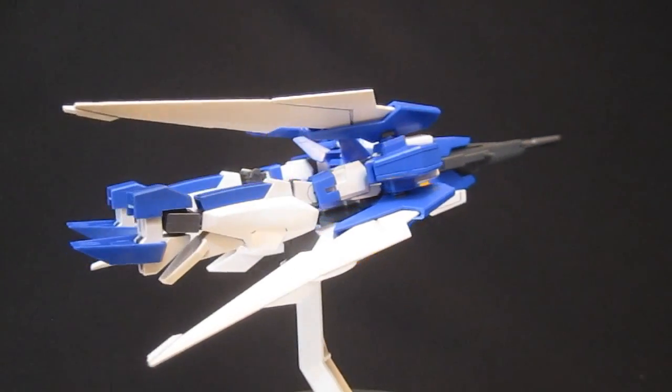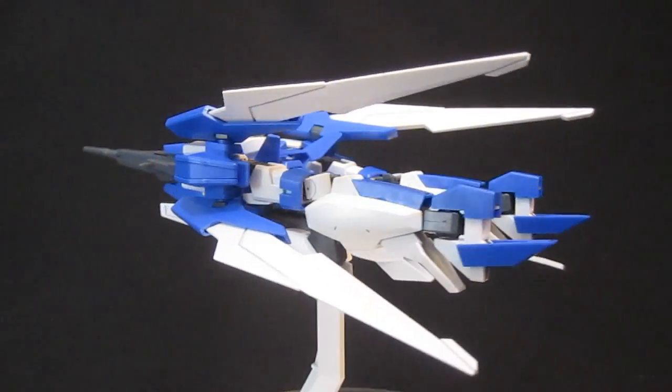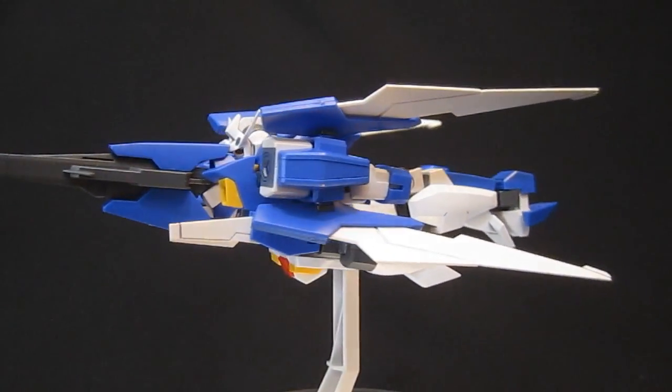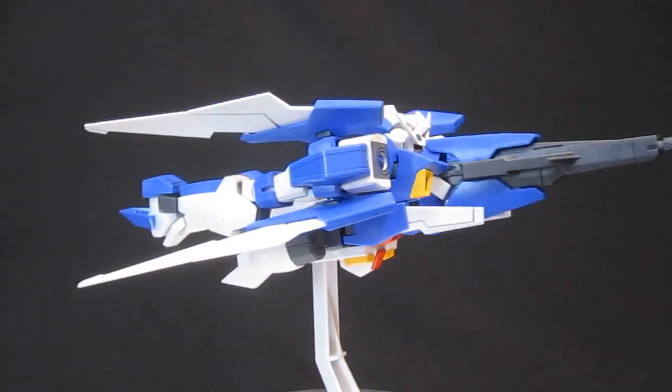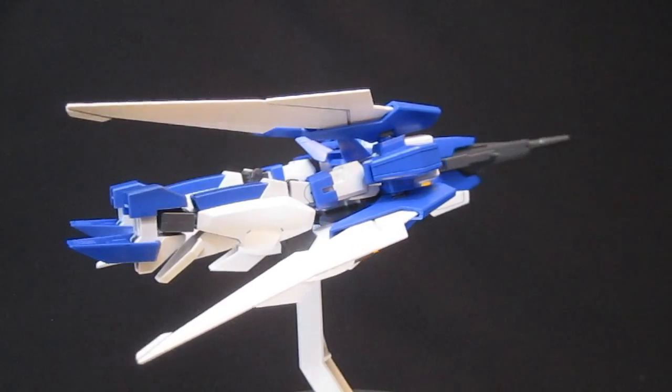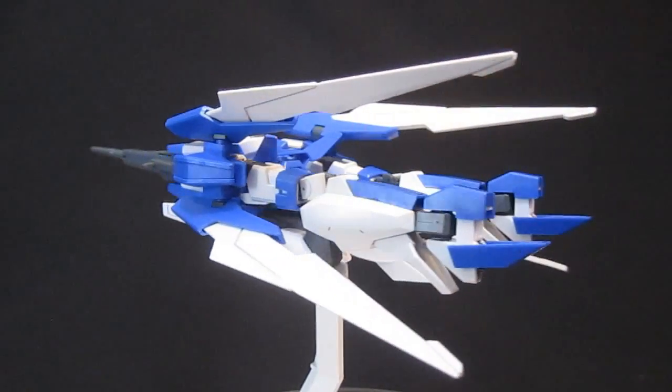And when it's all finished, I have to say that this Strider form is not looking bad in the realm of 1/144th transformable Gundams. There's a couple good things about it. The waist parts that you flip forward, you wouldn't expect them to make a difference, but they do. Also, the fact that you've got those yellow parts there from the chest that are facing forward. You can also see a little bit of yellow back there on what looks like the engines.